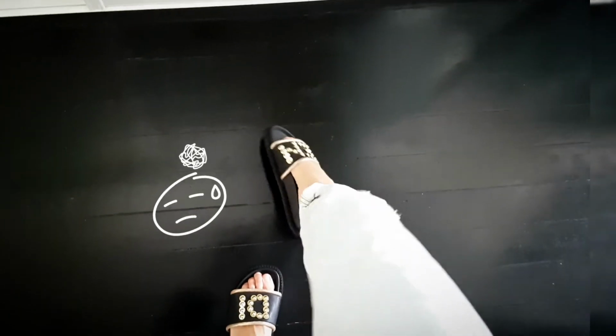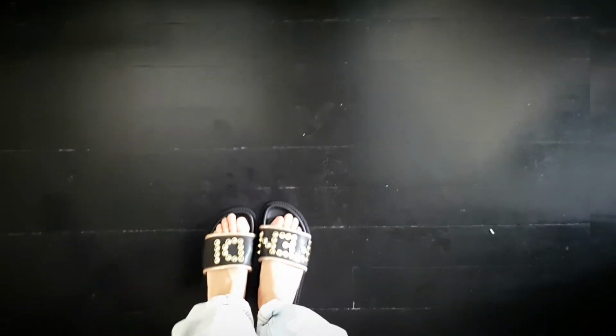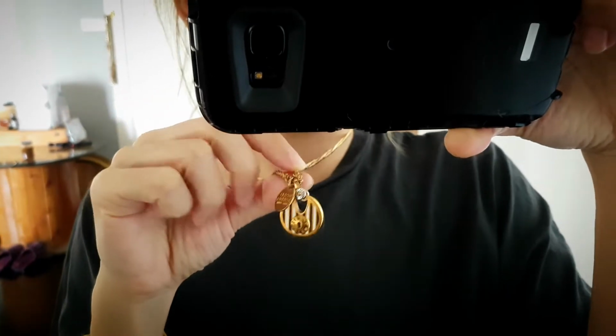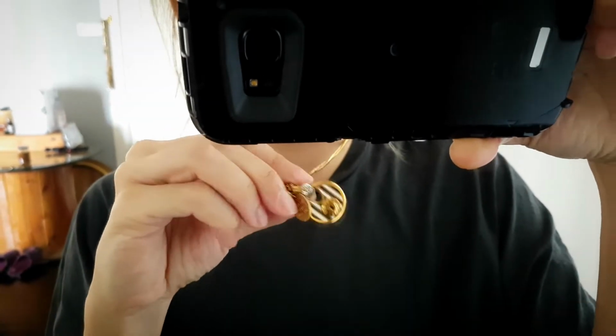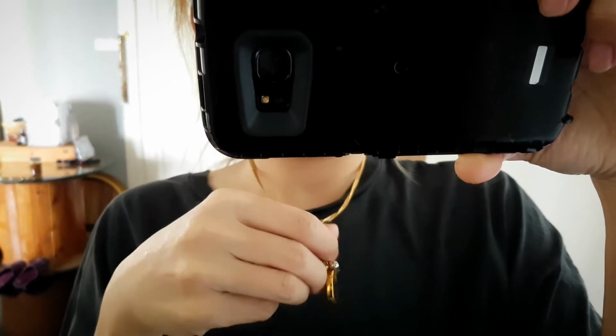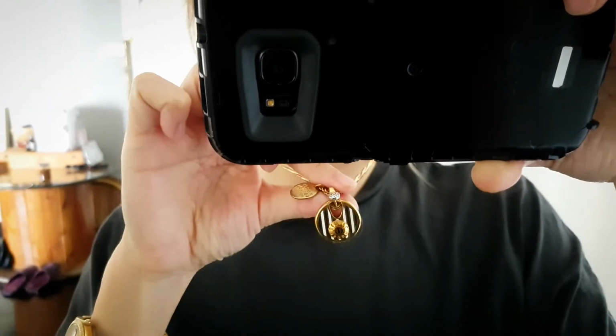Going to their nursery to get a couple of plants and pot plates. Pot plates, the base plate for the pots. So yeah, I'm wearing my Fendi slipper and Zara jeans. Bershka t-shirt, I think. This is Tory Burch that I got from New York with my mom. It's like black on this side and then a black and white stripe on the other side. I love it so much.